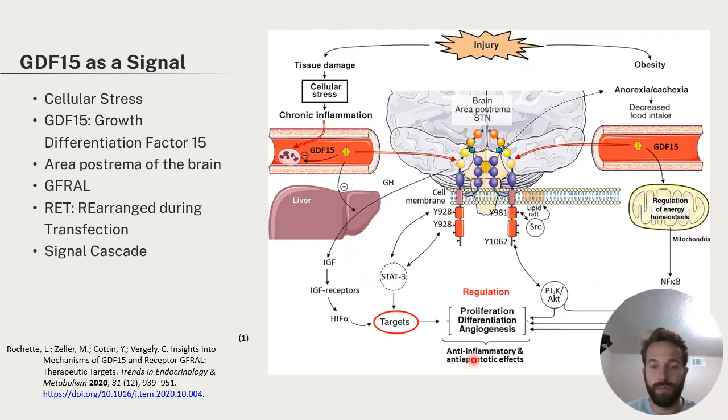And so, really, through all these different pathways, GDF15 is able to protect cells from apoptosis, stress, and promote growth, promote tissue repair in different locations, and just help protect the body and recover from these different stressors. And you can find my sources right here. But that is this figure.